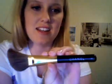My next brush is the Chanel 10. I'm very particular about my blush brushes. I have a Bobbi Brown blush brush that's a typical round blush brush, but I prefer these angled ones that kind of give you a more chiseled look, I guess. This is my everyday blush brush, and it's perfect for fitting right in this area here. And this one's pretty foolproof also.